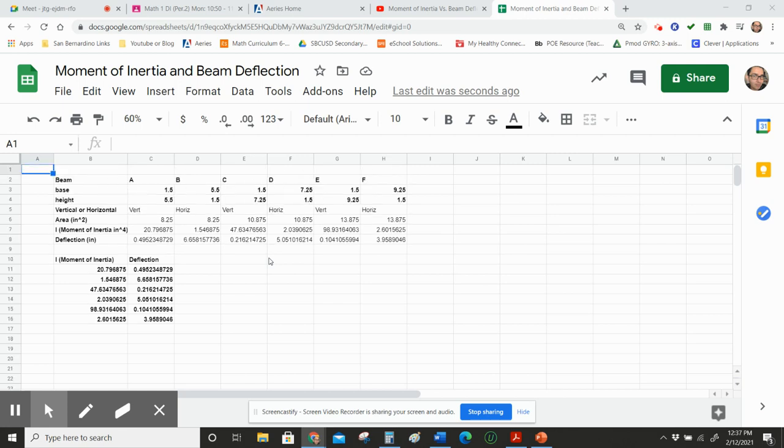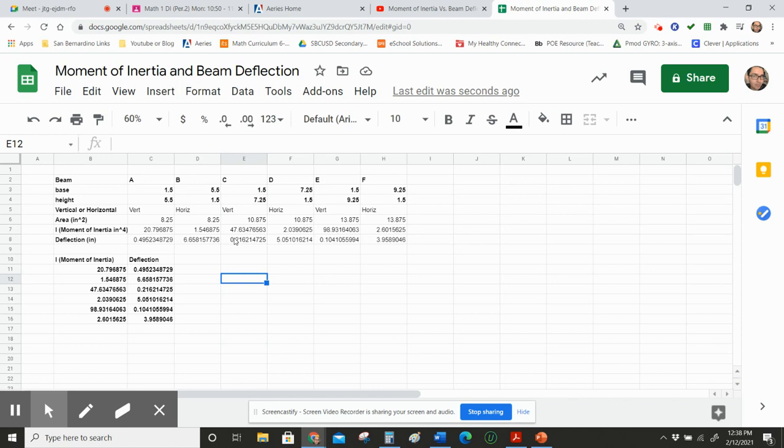Okay, guys. So to redeem myself, and thanks to Ivan, I want to go ahead and create the chart for moment of inertia versus deflection. The last video that I posted was kind of wonky because it didn't give me the right chart that I wanted. For whatever reason, Google Sheets does not like it when you have a chart and you have that in a horizontal form. It didn't give me the correct chart that I wanted.